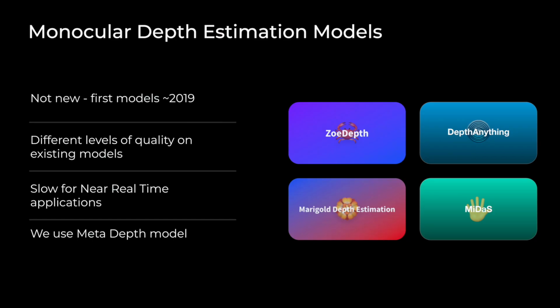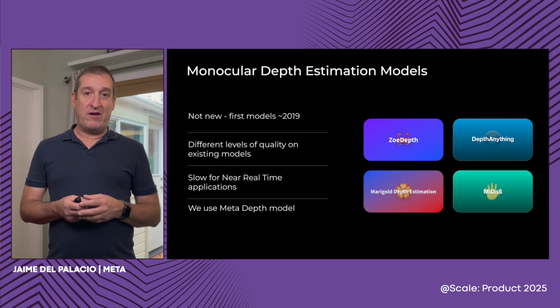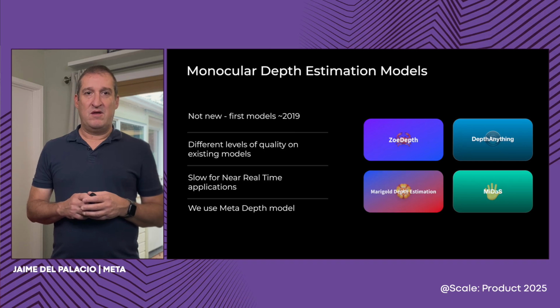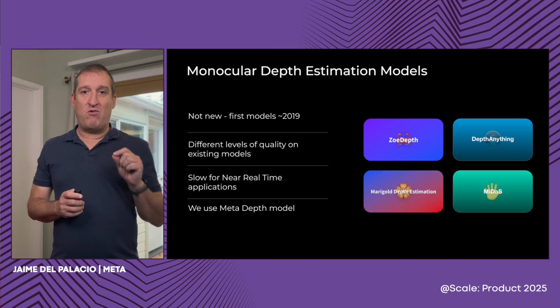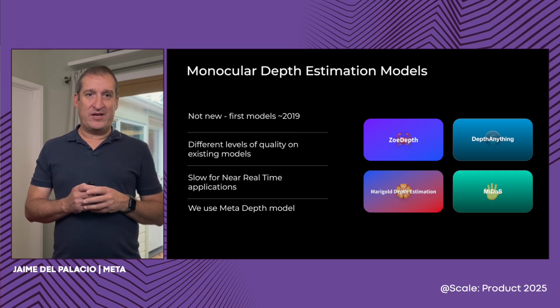This is not a new concept. Stereoscopic, or spatial images as we call them, have been around for many years. And most recently, AI models have been used to estimate the depth of objects. These have been used in 3D model reconstruction and autonomous cars, for example. There are currently many models in the market that vary in quality and performance, but most are not suitable for real-time applications. We needed a high-quality model that would work in real time, so we created the MetaDepth model.